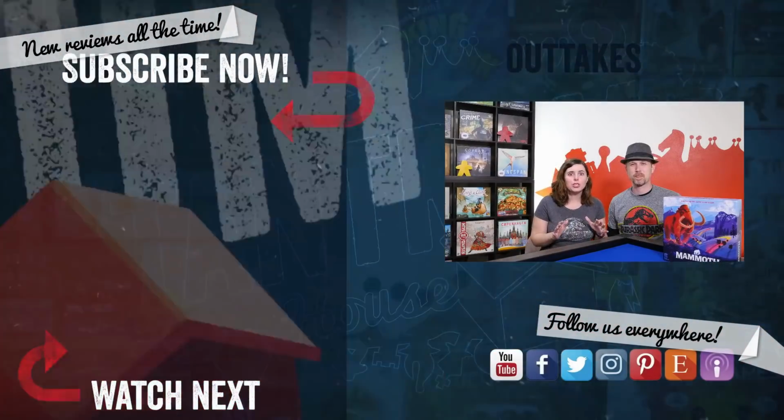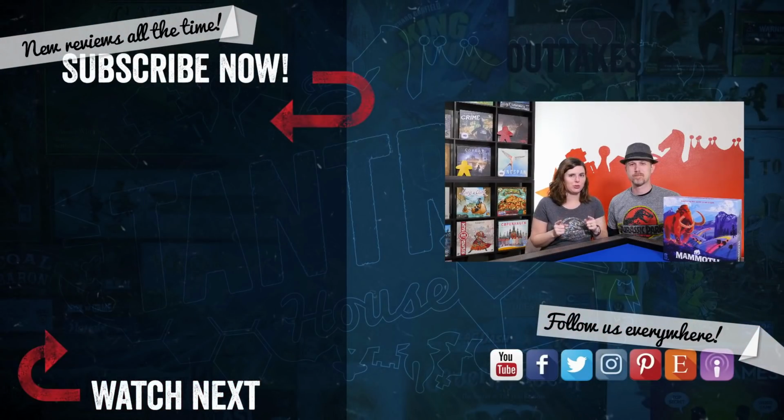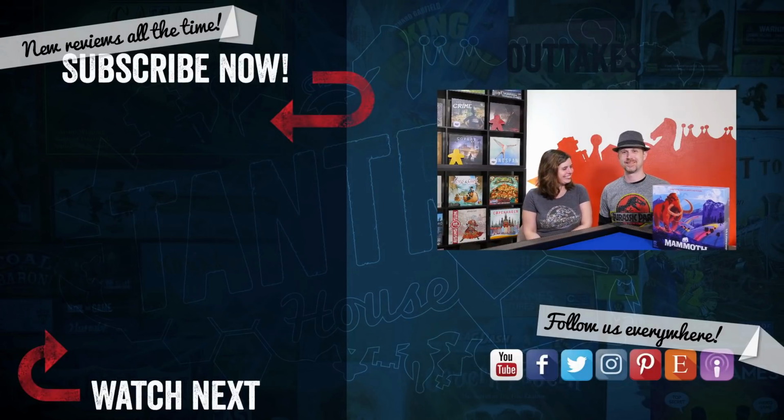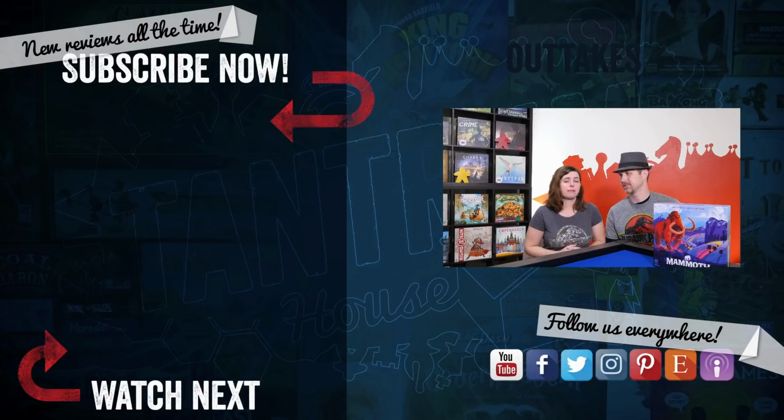You have the opportunity to restore. You'll be laying tiles to extend power. I can do this. And talk a little bit about the co-op. Melissa's in rare form today. But at least we get some outtakes.